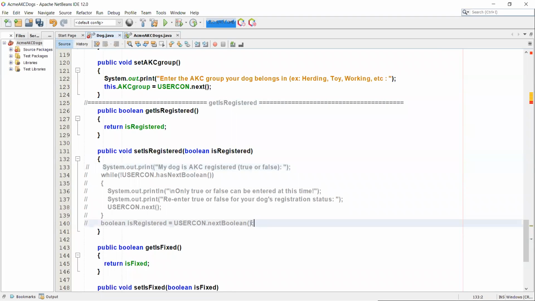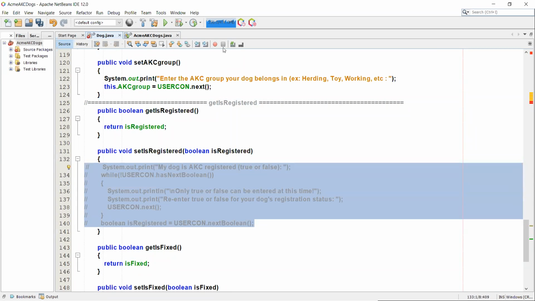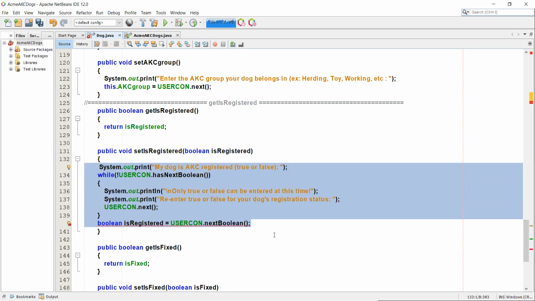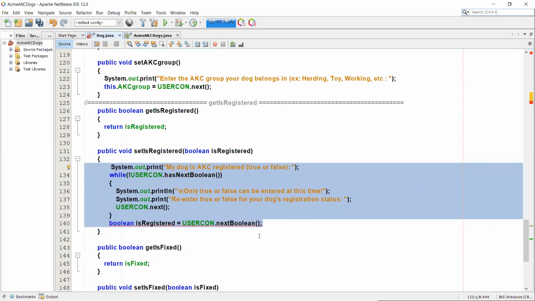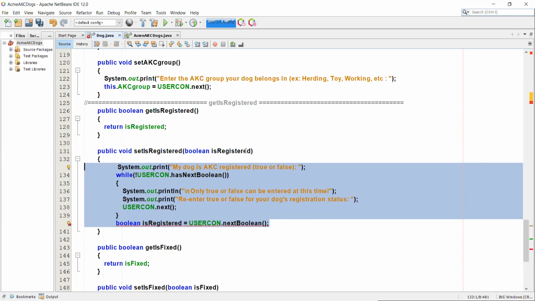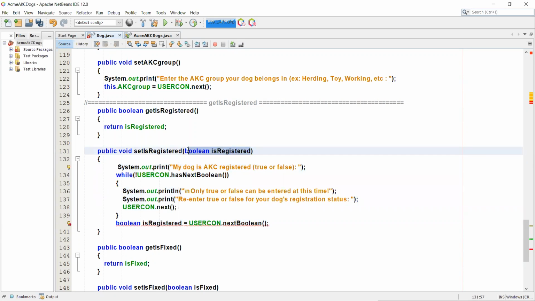And then I should be able to just undo those. And tab it over. And get rid of this. I think that'll work. Hides a field.